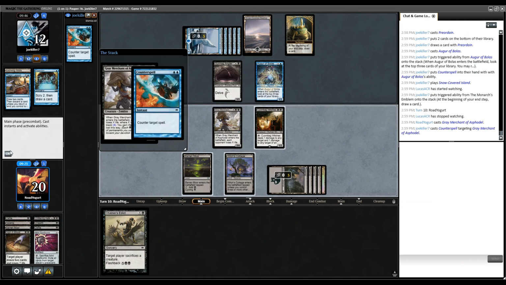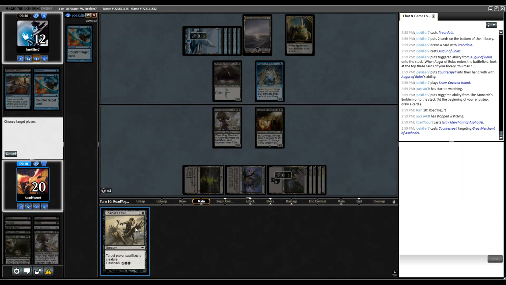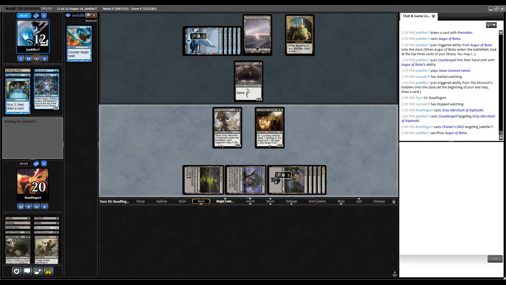Yep. Okay. Now the only problem with this is they're just gonna sack the Augur. But then we can flash it back. Hopefully. Hopefully. We really started to slip behind on this one. I don't know if we can really come back. But there is still hope, so I'm just gonna see what happens here. Play it out.